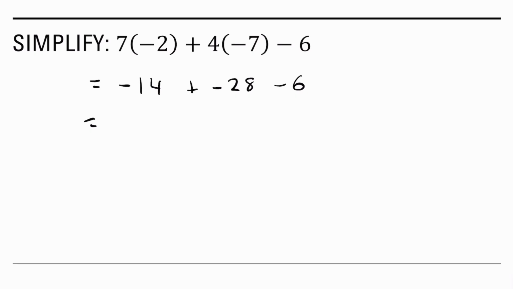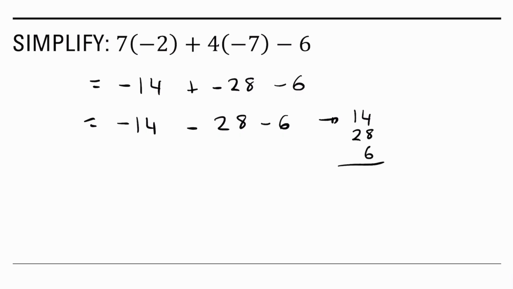So from our last videos on subtraction and addition of negatives, you can see that we have a plus and a minus. Remember now that we can just consolidate this into negative 14 minus 28 minus 6. And so now what I would do, maybe on the side, is work out what would happen if I flipped all the signs. What would that equal? And so you would go 14 plus 28 plus 6.